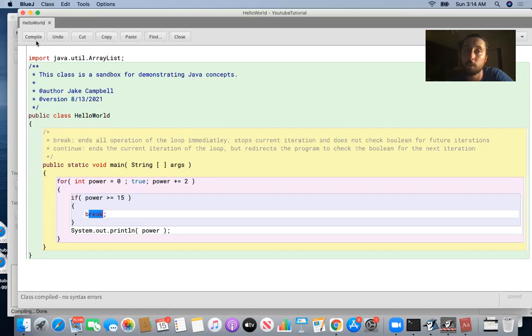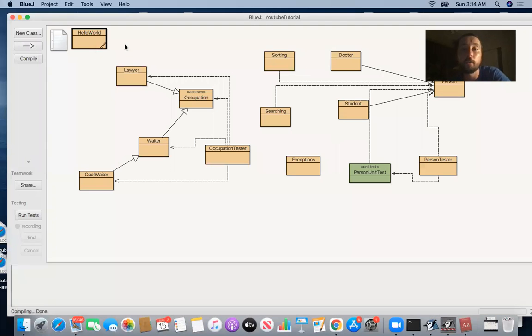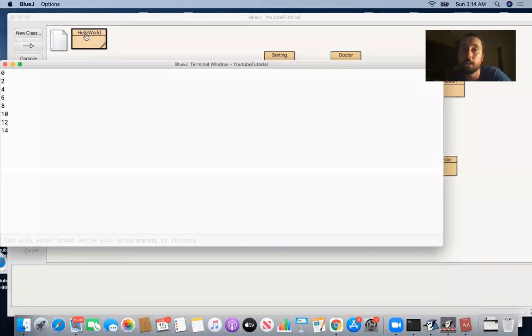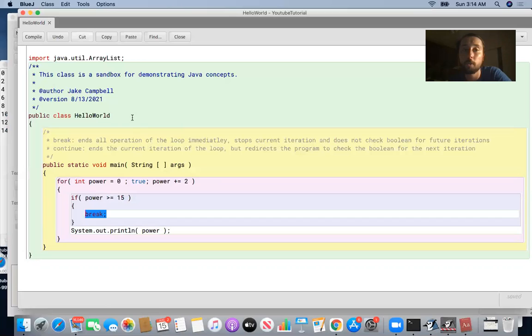So now we can go ahead and try to run the main method, and hopefully you can sort of predict the output that we're going to get. We're going to be printing basically multiples of 2 from 0 up to 14, because 14 is going to jump to 16, and then 16 satisfies this Boolean, which means that we have to break out of the loop. So if we go ahead and compile it and run it, this is just another way that we can regulate loop behavior. And indeed, we only get 0 through 14.